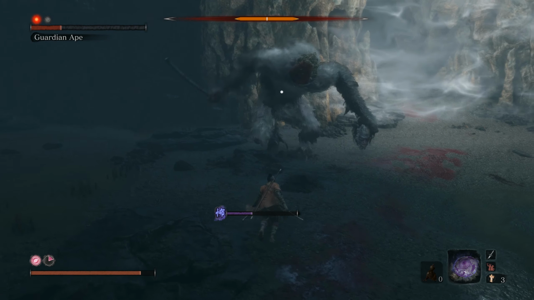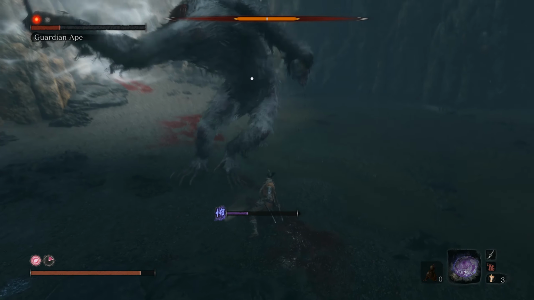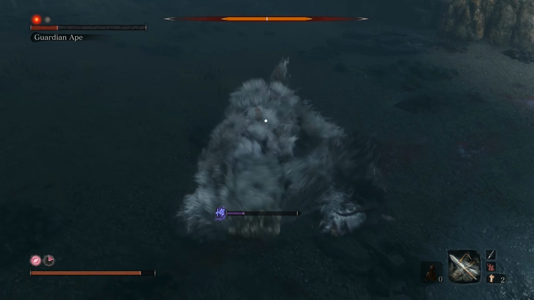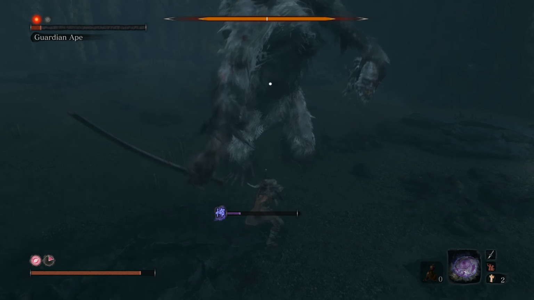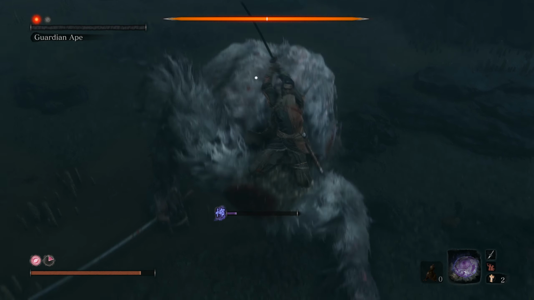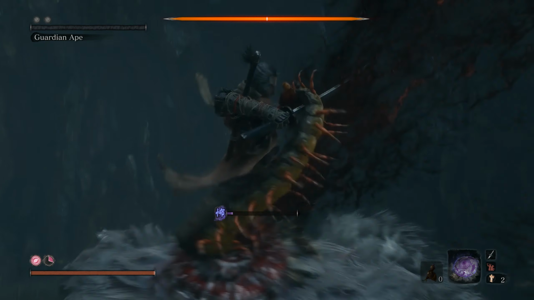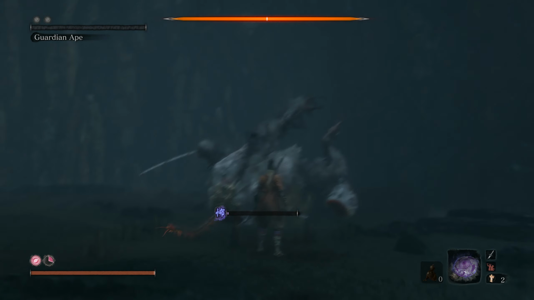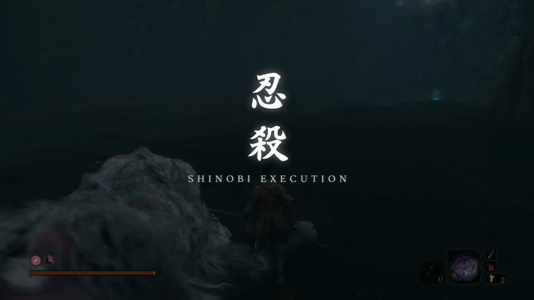Alright, give me the big one. Well, not that one, but whatever. There it is. Now get him good. Staggered. We've done it. Oh my god, I can't believe we just did that on the second try. Oh, that was intense. But we did it, man. It wasn't that bad. Pretty easy boss fight.